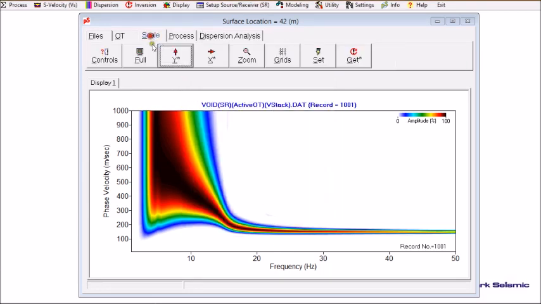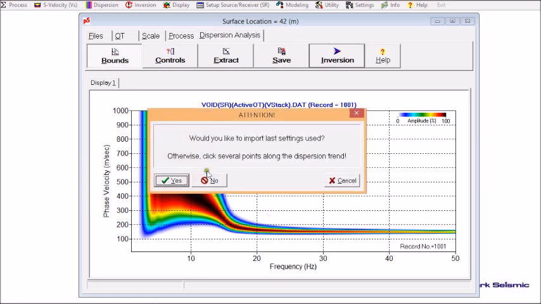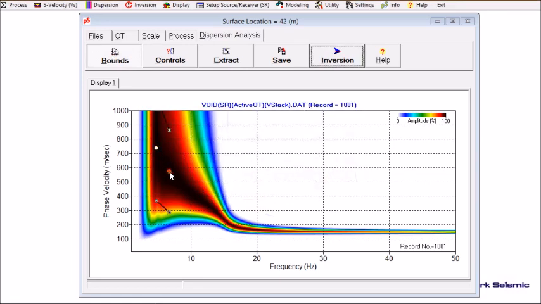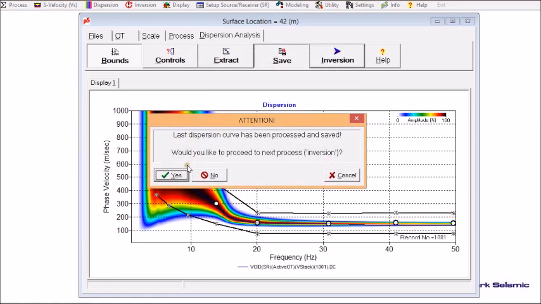And then, probably for the purpose of aiding the scale, I just overlap the grids. And then go to the dispersion analysis tab here, and then click bounds and set the new bounds here like this, and then extract, and I'm going to exclude this one and then save. Now it asks me if I want to move on to the next step, which will be inversion. I'm not going to use this dispersion curve to generate a 1D velocity profile. So I click no. Then the dispersion curve is ready.